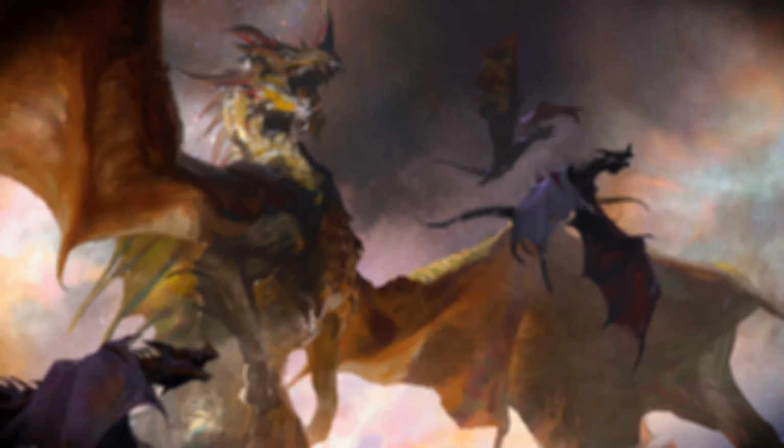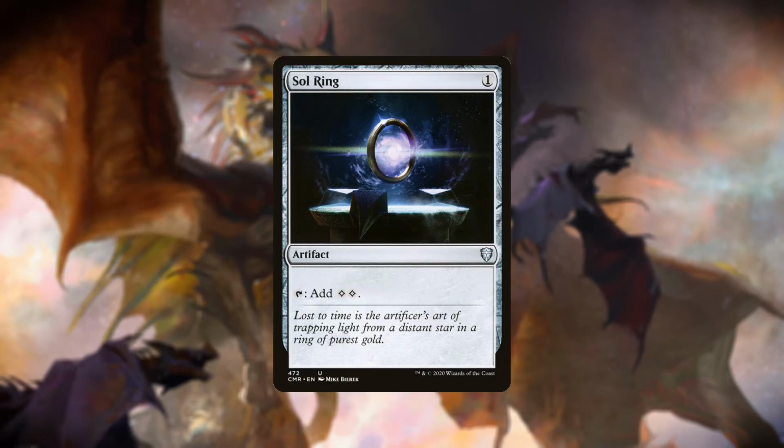Let's start looking at our ramp for our dragons. Dragons are normally big expensive creatures, and while our commander does reduce their mana cost, we're still going to need a lot of mana to cast most of our dragons. Sol Ring is our only mana rock that does not produce coloured mana, but the 2 mana it gives us is going to be very helpful when casting our 6, 7 or even our 9-drop commander.